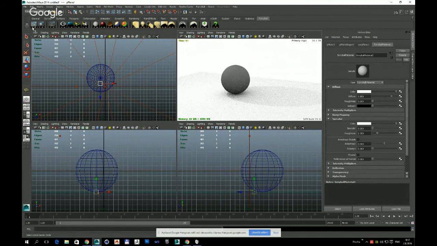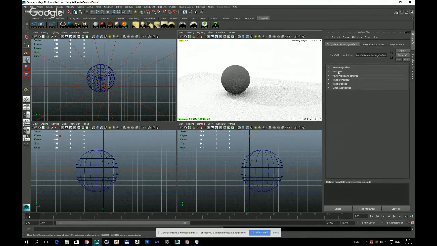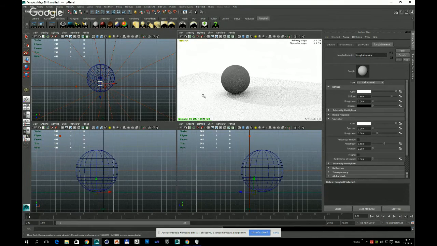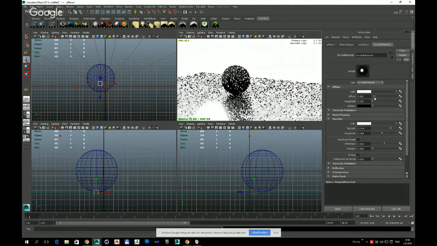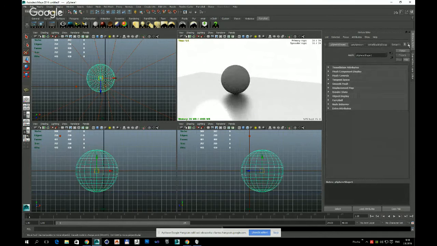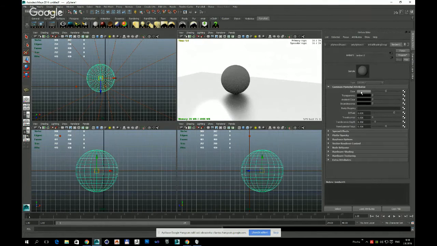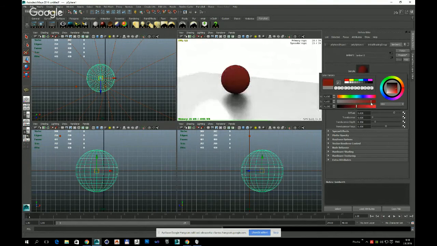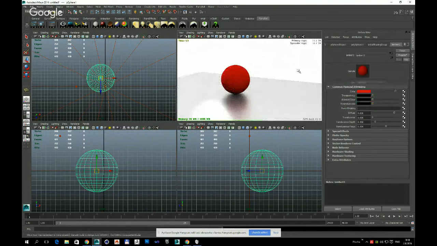So at first we have to turn on, in features, indirect specular, and now we can have a specular material, for example, like this. So let's make the ball, for example, red. Okay. And it will be our preview quality.